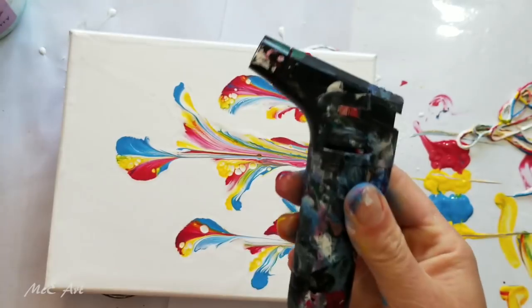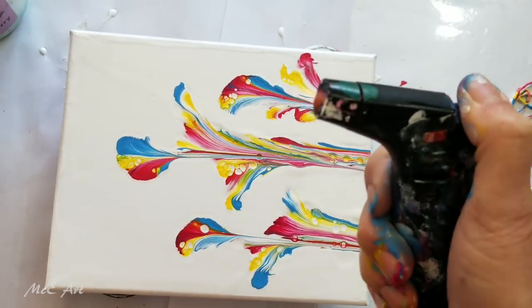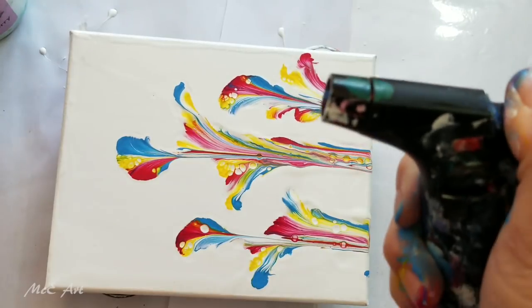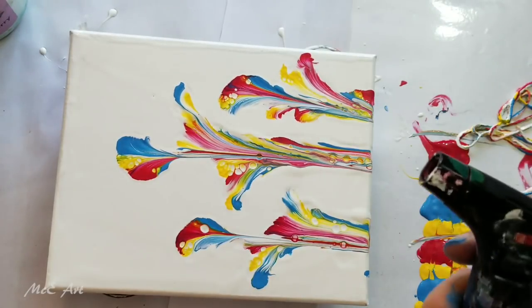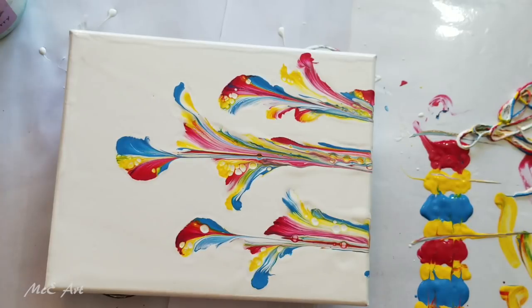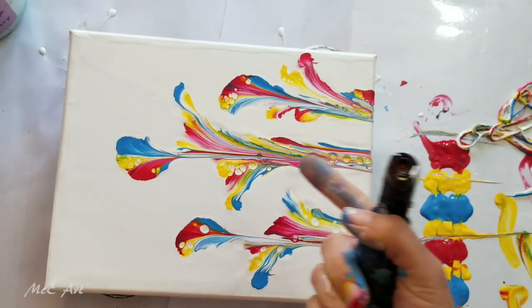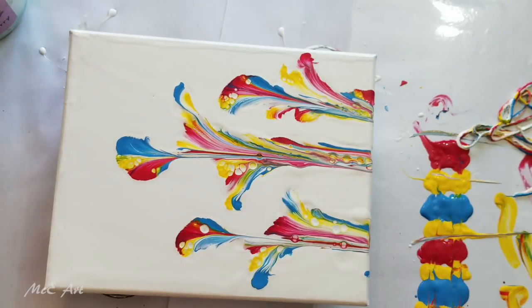This is a butane torch, by the way. Just a little flame torch. Can you see the flame? And we're keeping the flame right away from the paint. We don't want to cook the paint. We just want to give it a little warming sensation. And that brings up the silicone that was mixed into the paint. And only the yellow paint by the looks of this.